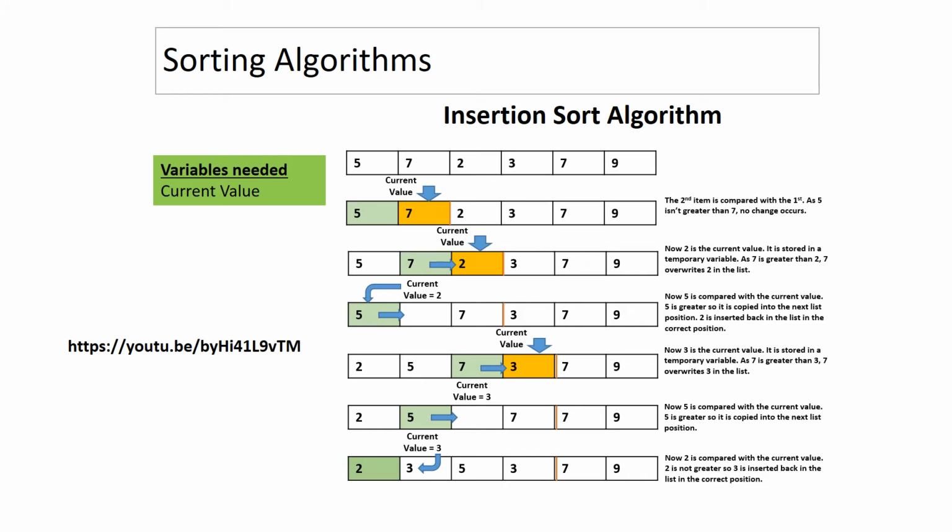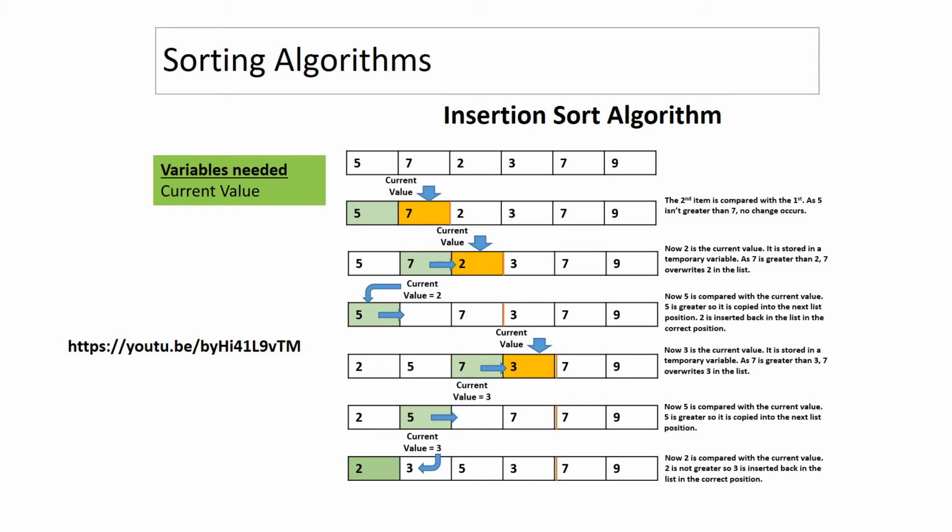Now 2 is compared to 7, and we know that 7 is larger than 2, so we actually compare 2 to the first value in the list. We know this is the first value in the list, we know this is actually smaller, so what we do is we insert 2 before all the values. So we insert it in the list at that position. So in effect that moves 5 and 7 up. We then move the current value to the fourth one, which was 3.